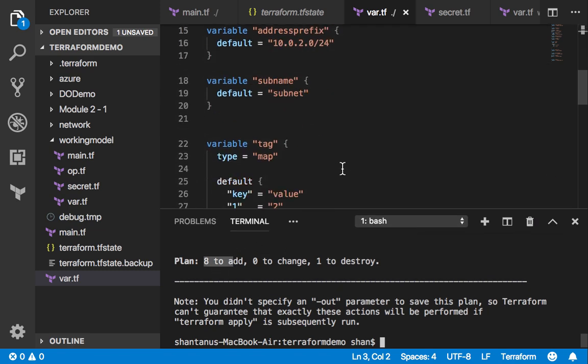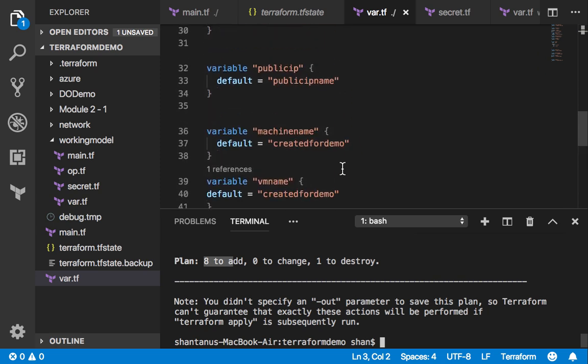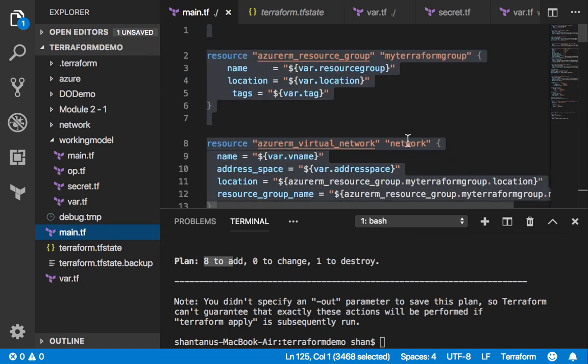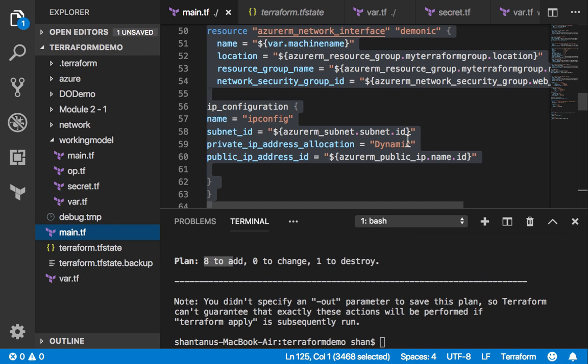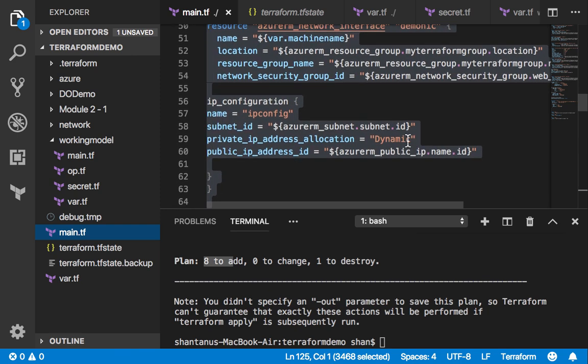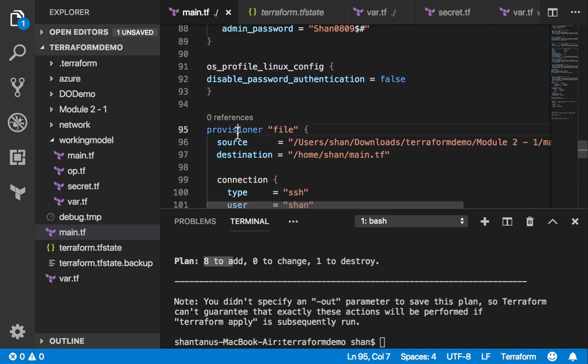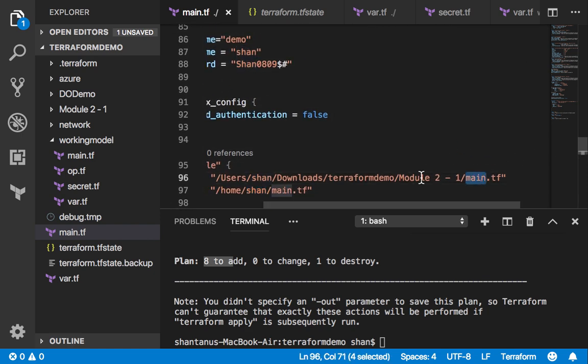And if I apply them, let me show you one interesting thing. This is something called a Provisioner in Terraform. That's one of the advanced-level features we use in Terraform. A Provisioner lets you perform some action once the machine is created or destroyed. So if we go back under the virtual machine resource, what we can do is add a Provisioner, and then the type of Provisioner. What I'm going to do is create a file. I'm going to pick up the file right from my local machine, the system where I'm running Terraform from, and the destination is going to be home and the name of the virtual machine, and I'm going to copy this particular file.